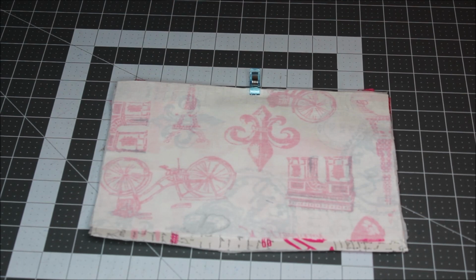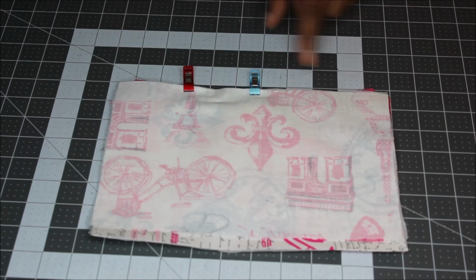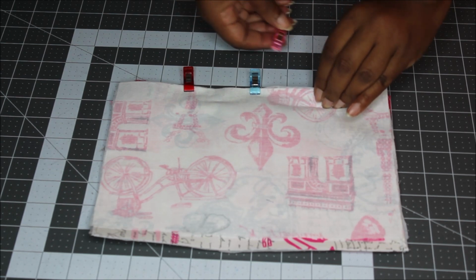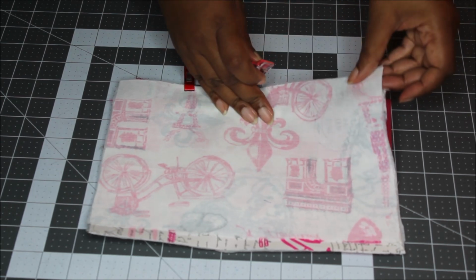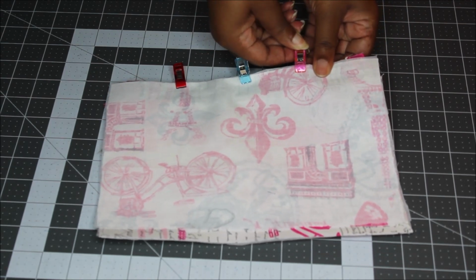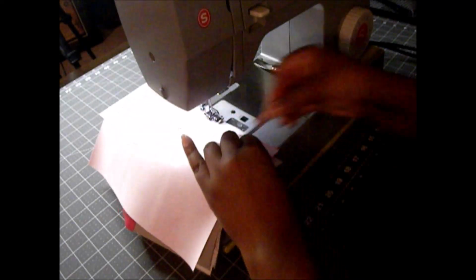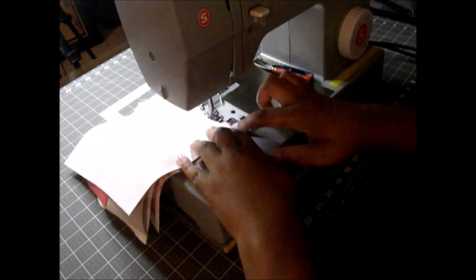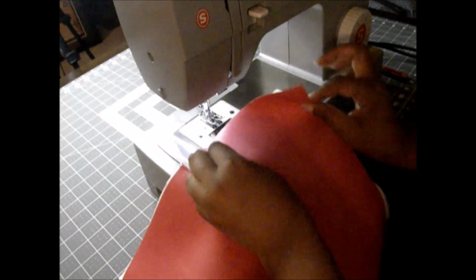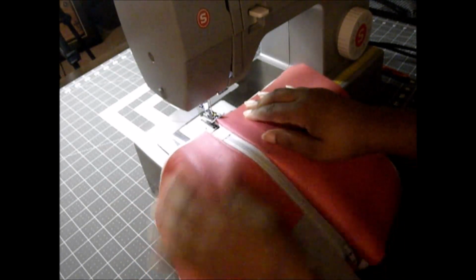You're going to clip down this edge, then take it to the sewing machine and sew down this edge with your zipper foot, and then top stitch just like we did the other side. And I'll meet you back here. Alright, take your two pieces that you just sewn, make sure that they're wrong sides facing, and go ahead and top stitch down that edge.